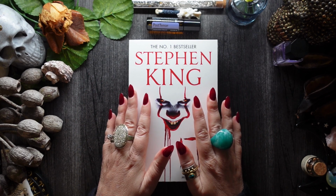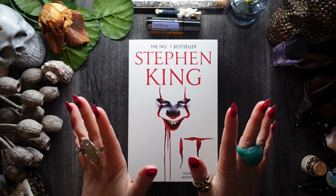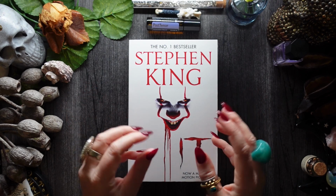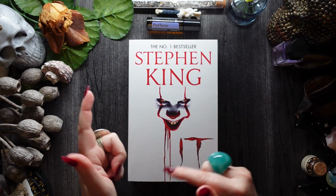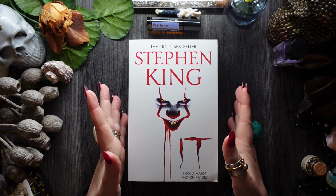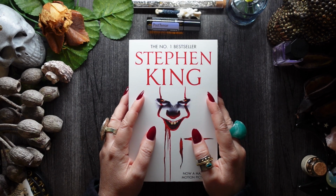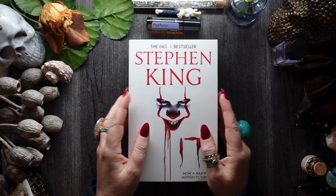So it's not my favorite Stephen King book of all time. That would be another one that not everyone likes, but I really, really enjoy. It's called The Institute. I absolutely adore the book. I think it's fantastic. There's a lot of people that compare it to Firestarter, but it doesn't have the same kind of oomph. And I understand that, but I read The Institute before I read Firestarter, so I actually prefer it.